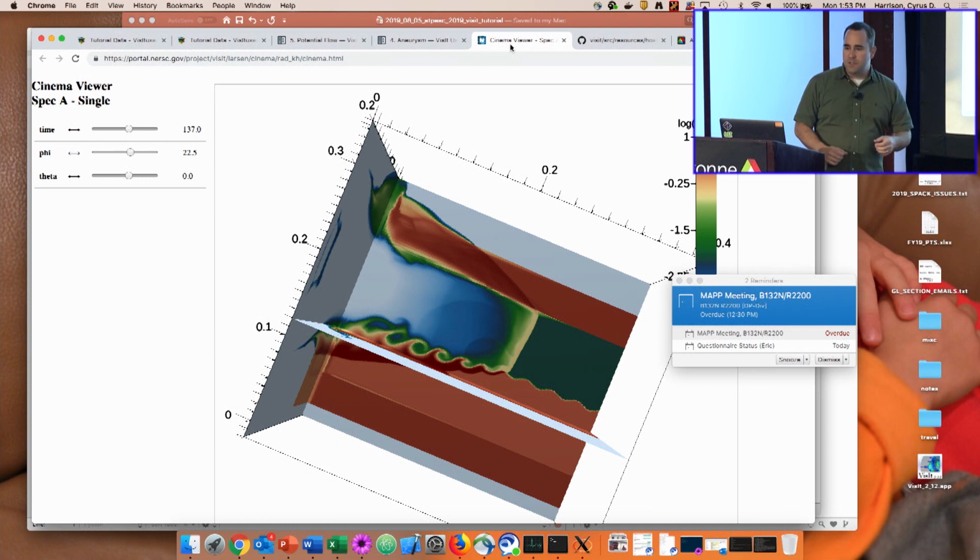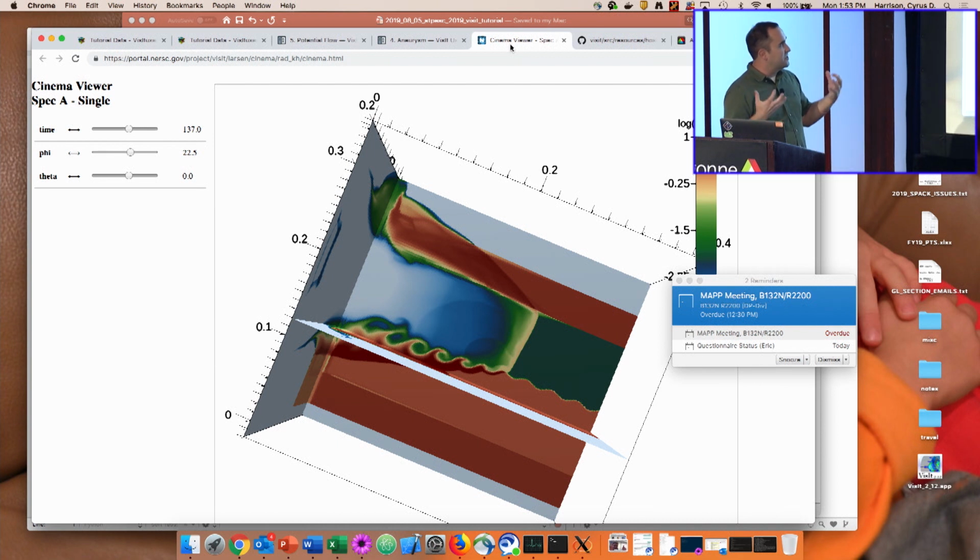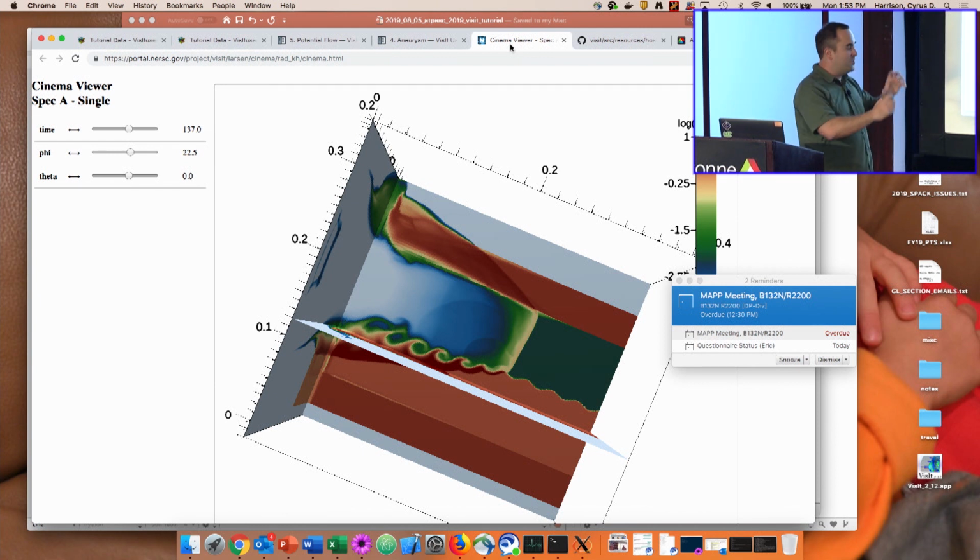This particular thing you're seeing here is a Cinema extract. It's a bit of a crude one, but it was rendered from a simulation we like to call big laser, tiny box. This is a Kelvin-Helmholtz simulation where there's an interface and a laser hits on the side, and then it radiates out and rolls up.